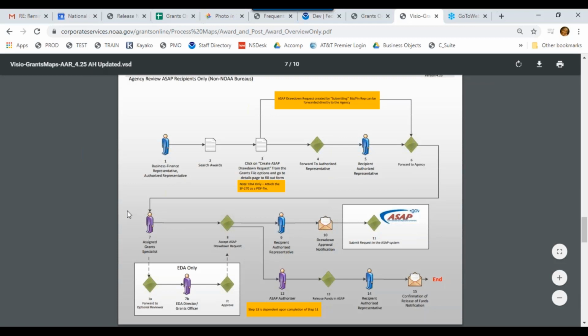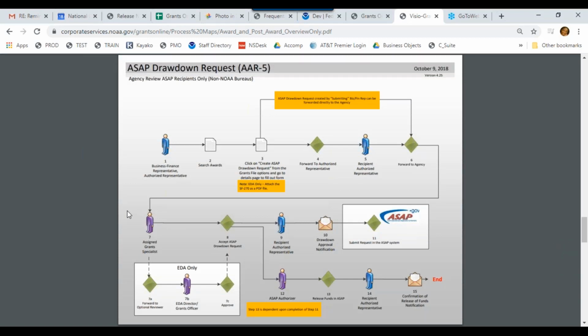Once that person does their internal review and moves it on, hopefully they will accept the request.